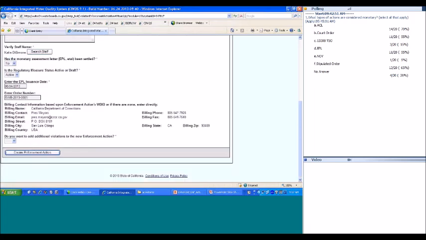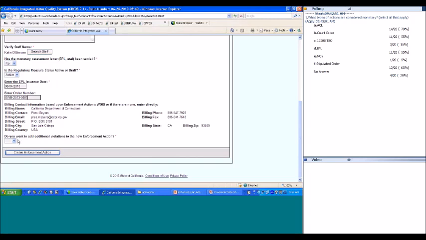And then here we see the billing address information. And as it says, it's based on the enforcement action's WDID, which I talked about, because it's linked to the customer record, which is all based on WDID. And so this one does pick up because it is billable. The site has a billable SPS permit. It has taken that information and populated it for you to review here.